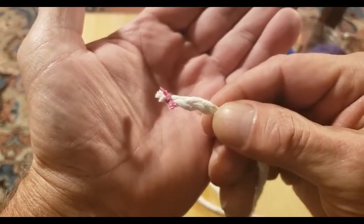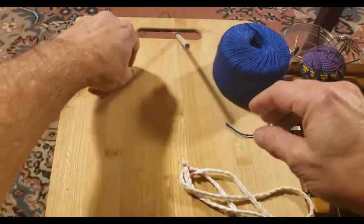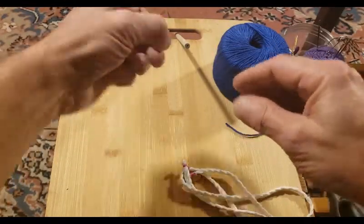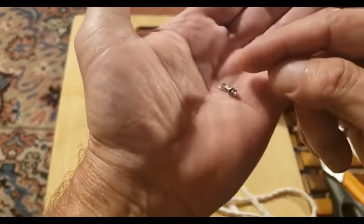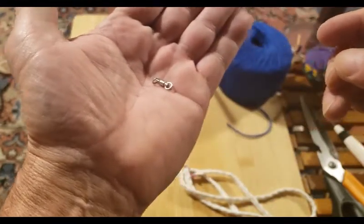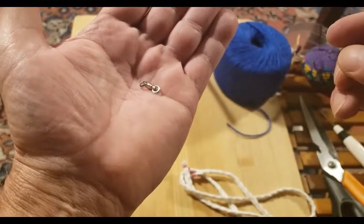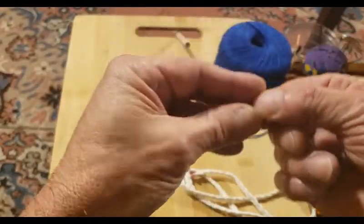And I have some swivels, my favorites, if you can find them. They're a little hard to find, but these are stainless steel ball bearing swivels. Number zeros, the tiniest they make, my favorite.